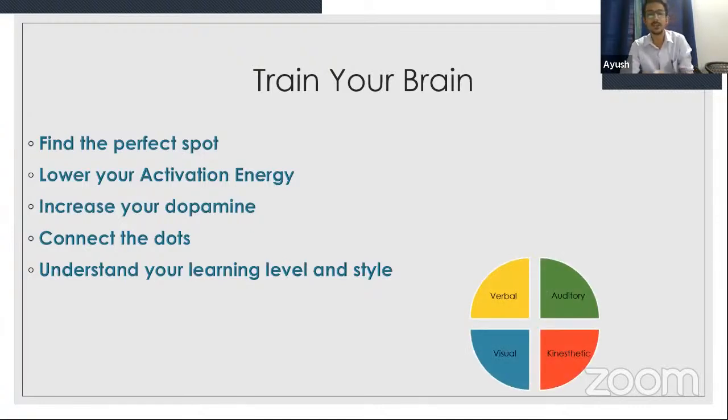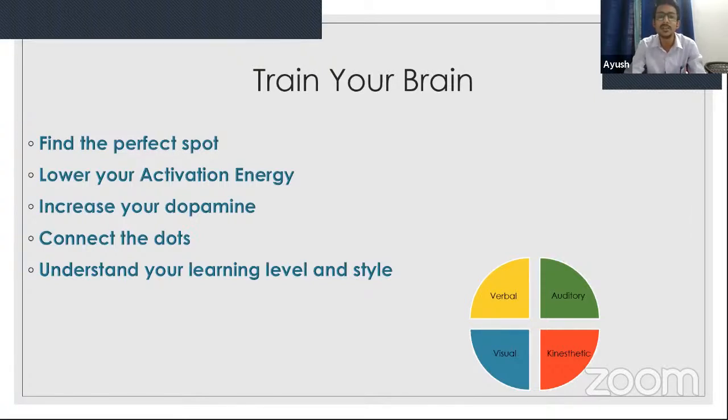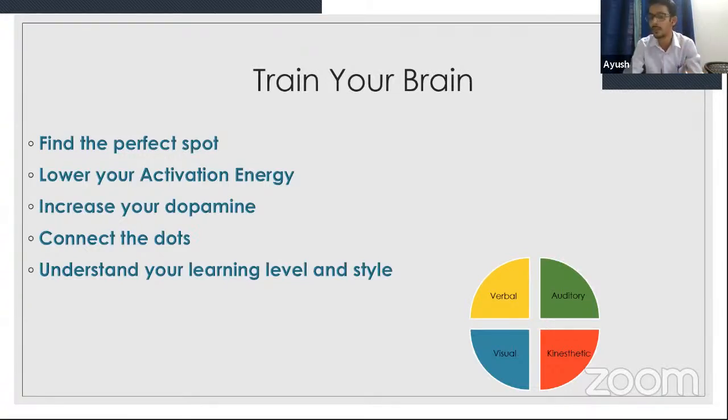This is again quite important. Every person would be having a different way of learning. It can be verbal, which means some people may just read and write. When I say verbal, you just read and write, good enough for you. Again, it depends whether you're reading from a mobile phone or a laptop or your own handwritten notes. Read and write, good enough. Some people would be auditory in nature, right? That's their style of learning, auditory. They listen. Without listening, they can't remember, right?